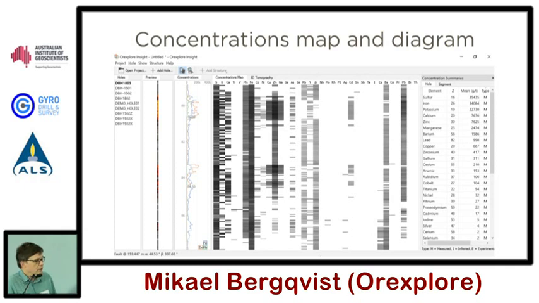The other type of data that we produce is, of course, the concentration maps like this over the whole drill hole. So in this case we have the concentration of zinc, lead, and iron plotted along the drill hole. Here is the schematic view, zoomed out, of the three-dimensional structure of the hole, of the core. And here are all the elements from sulfur up to bismuth, and what elements have been detected and to what concentration. And by hovering over with the mouse, you would see the actual concentrations in all the locations.